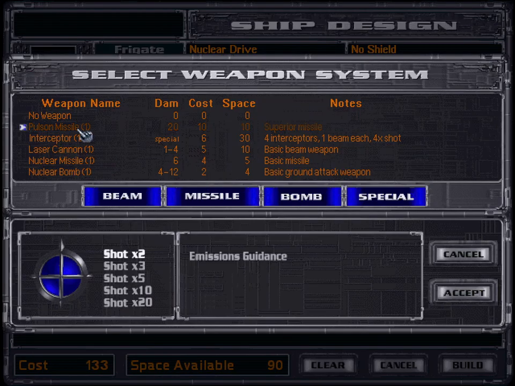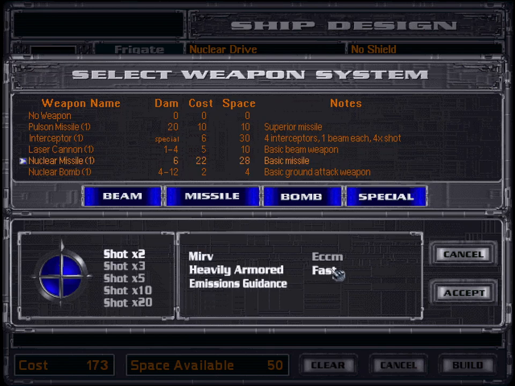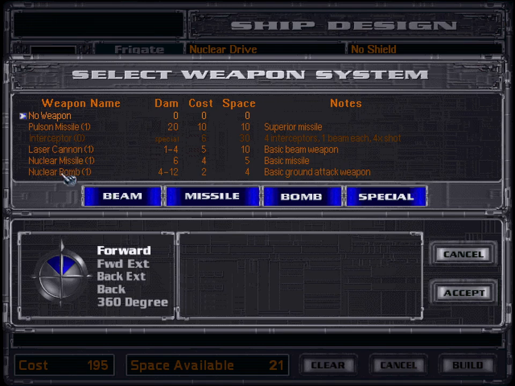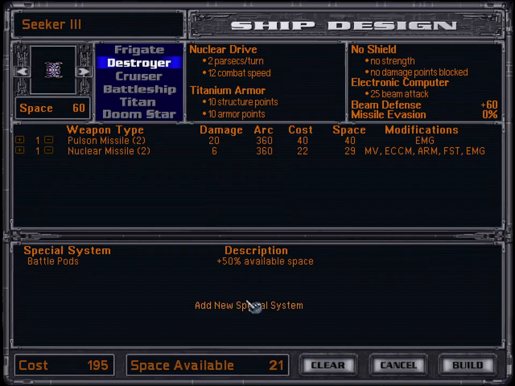And if we put missiles here, you can do an EMG pulson, or you can do a nuclear missile with fully modded stuff. But nuclear missile will not break the Guardian shields. So that's not sufficient. Pulsar missile is sufficient, but we don't have the mods at the moment. Do note about missiles. We have a 3-shot missile here. This is new in the 150 patch. And only available in the mod. But this will be our ship to destroy the Guardian once we have sufficient technology.